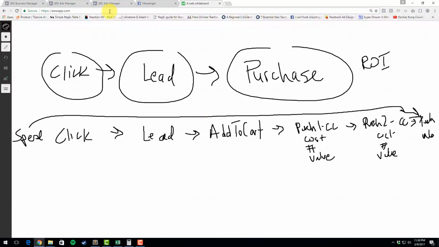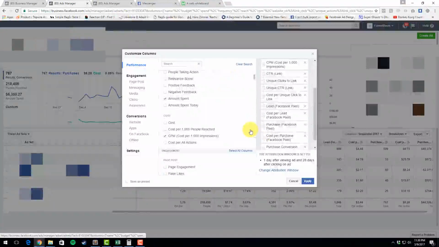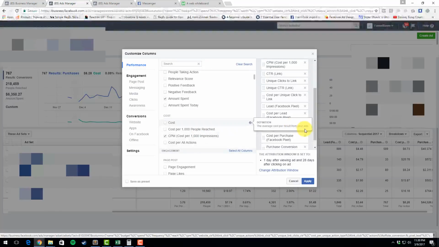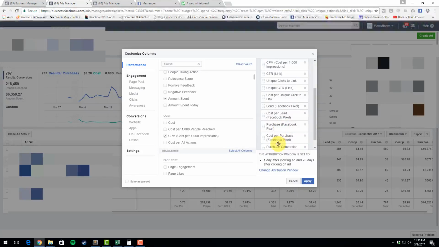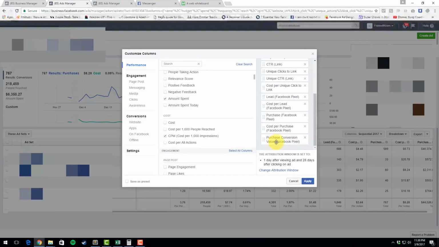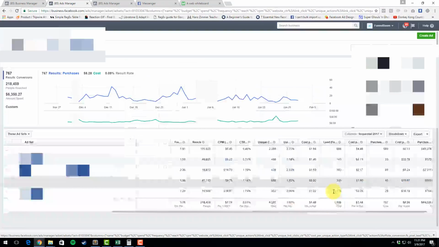So again, you can apply this to different types of funnel setups, and your columns might be a little bit different, but the idea is the same. We have lead, cost per lead, purchase, cost per purchase, and then purchase conversion value here at the bottom. It's really important that you're passing your purchase values in your Facebook pixel in your purchase event tag, so you get this value accurately, and that it's dynamic based on what they actually ordered. Especially if you have a lot of products on the page and you don't know which one they're going to buy, you don't want to assume an average order value. That's basically throwing away a ton of valuable information that will help you optimize your campaign.